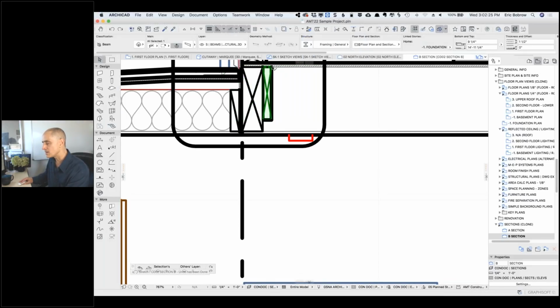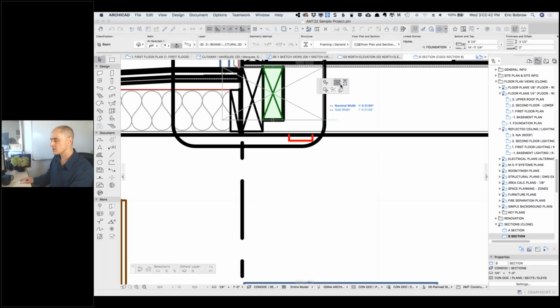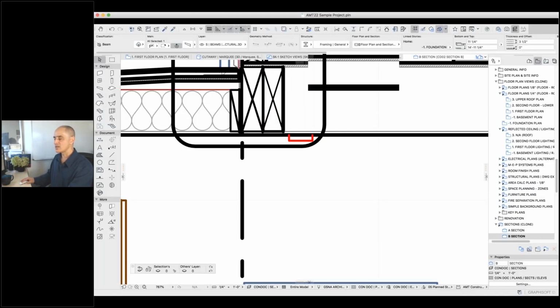But let's say the nominal width is 3.5 here. I'll drag this so that the corner is locked in at the center. So when I made it wider, it went both ways. And if I go down here, I can say I want to make it taller or shorter, and then snap this into that here. So now that is 3D.